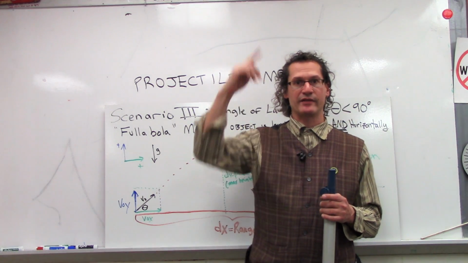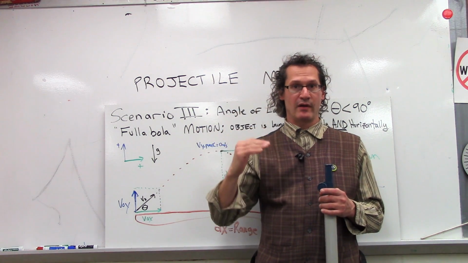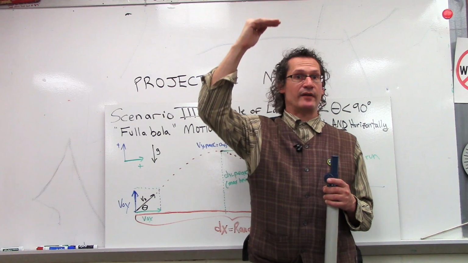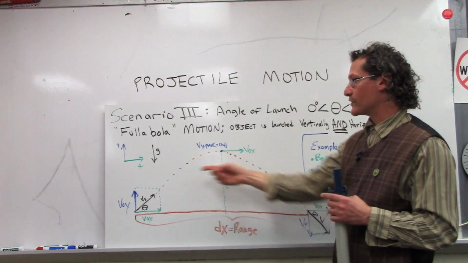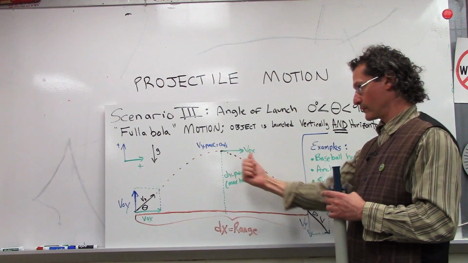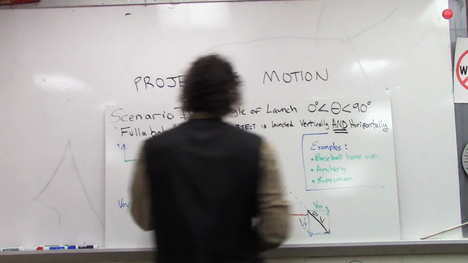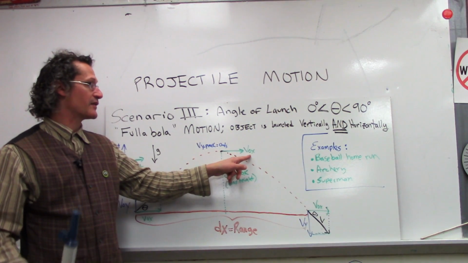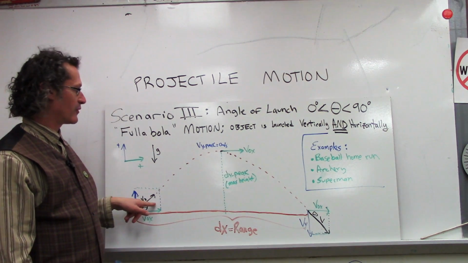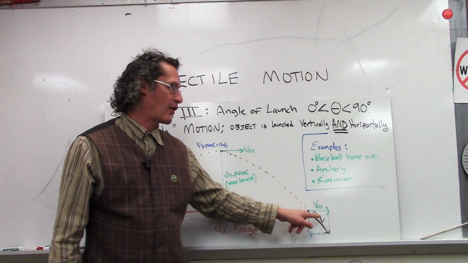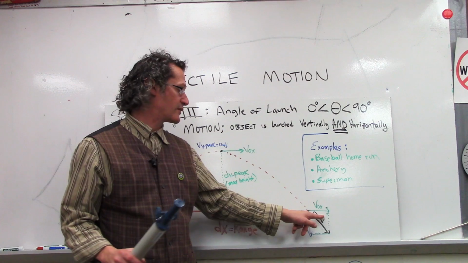So that means the velocity in the upward direction will decrease due to gravity until it hits 0 and it comes back down. But we still have the horizontal piece that's moving forward here to the right. So v naught x is still going to be the same as it was over here. In fact, it's the same all the way up till the very moment it's going to land.